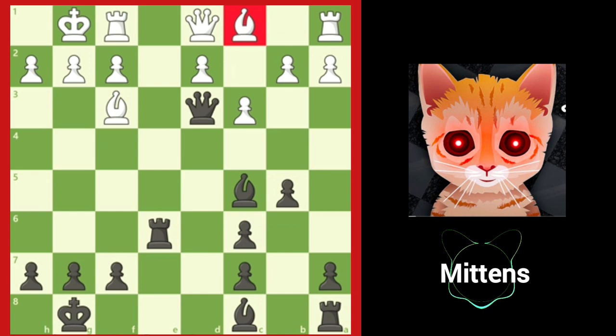Notice how white's dark squared bishop is particularly bad. Black plans on completing development with bishop d7 and rook a to e8, when all of black's pieces are working together. White's passive, scattered pieces will be no match.